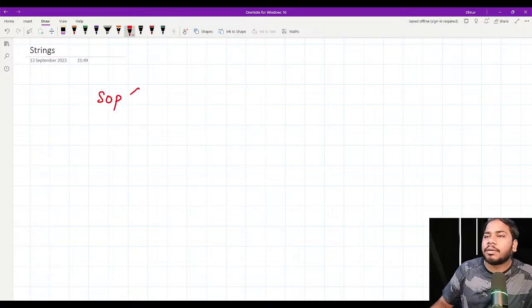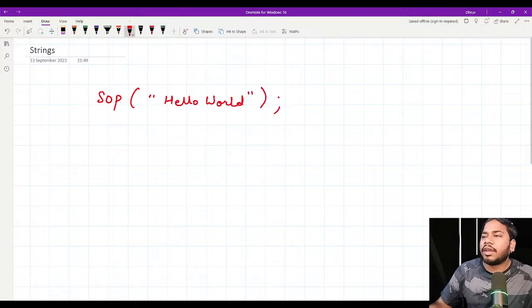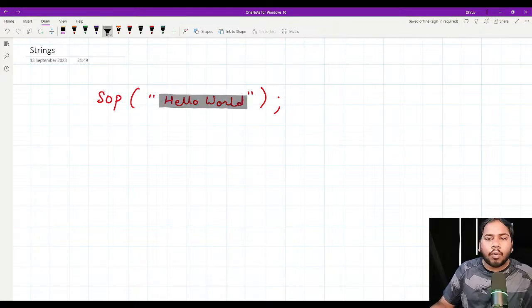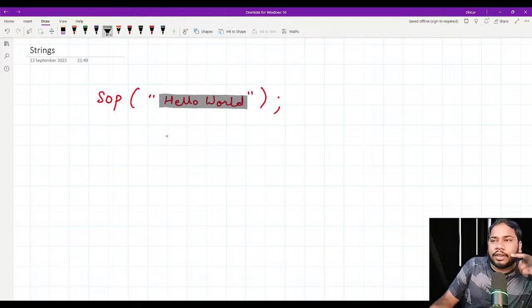When we write something like SOP, in that we write hello world, you had told that this is what a string is. Whatever we have written in these double quotes is called a string. So this was told in the basic classes, in the starter.